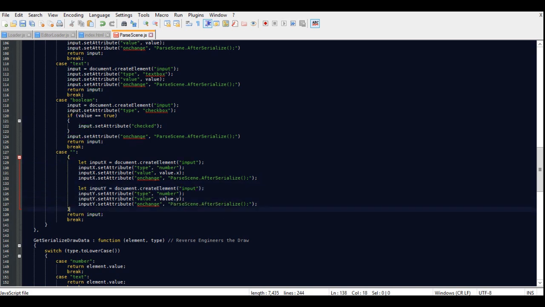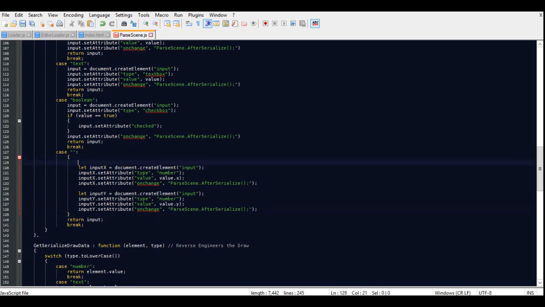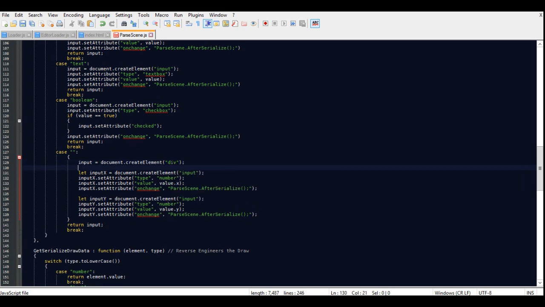and I just want to use the input equals document dot create element, which can make it a simple div. And we're going to do div.